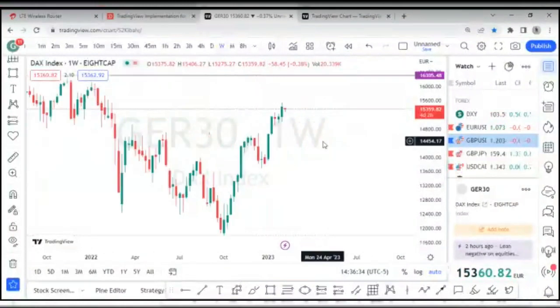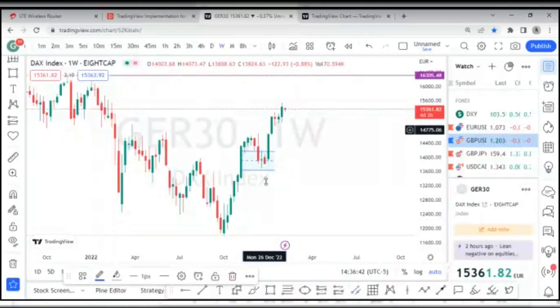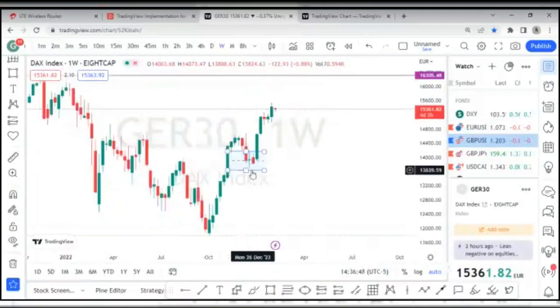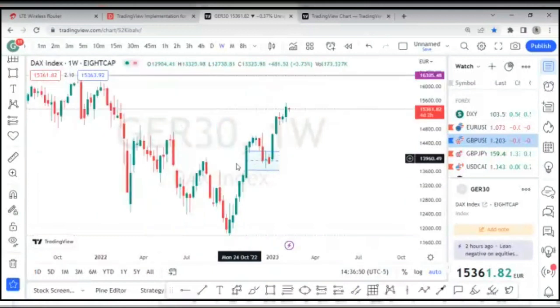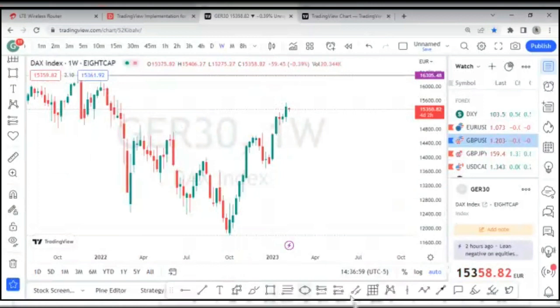Price played this fair value gap. This gap, why hit it? Then made a new high. Alright, so judging by current structure, I can see another gap between here. I have a gap here which has not been mitigated. So we have a gap, I'll say a gap all the way down.